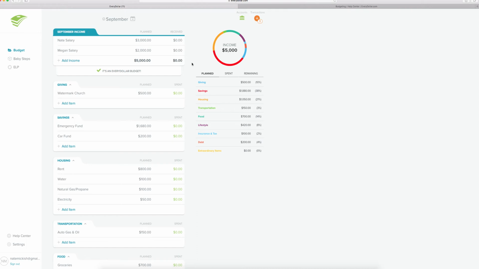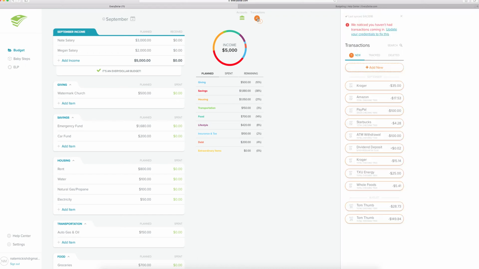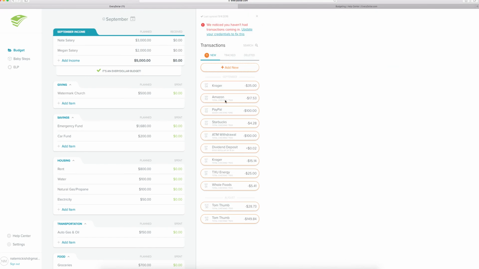And so, as I mentioned earlier, one of the advantages of the Plus membership is your transactions come in automatically, and you can link your bank accounts. Your bank account information you can access by clicking on accounts right here. And then any transactions that you have coming in, we have 11 in right now, come in right here in this transactions section.